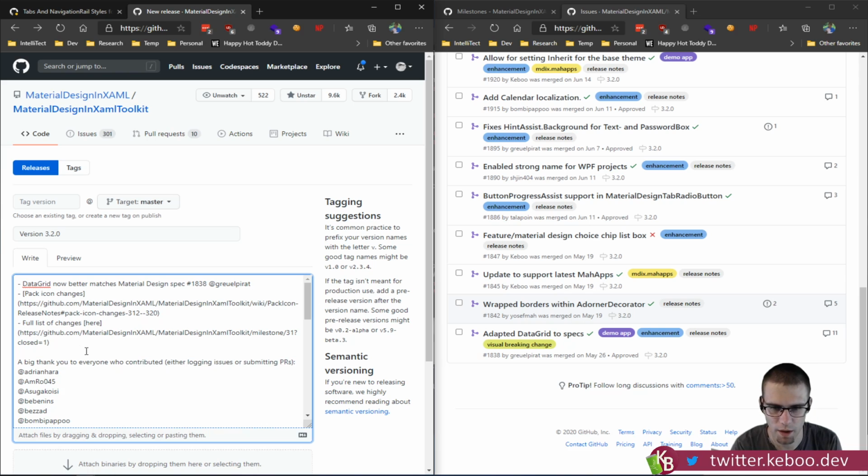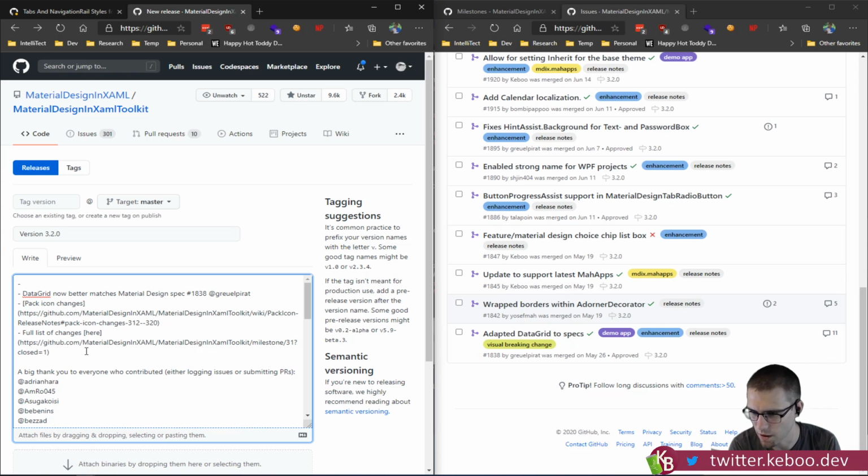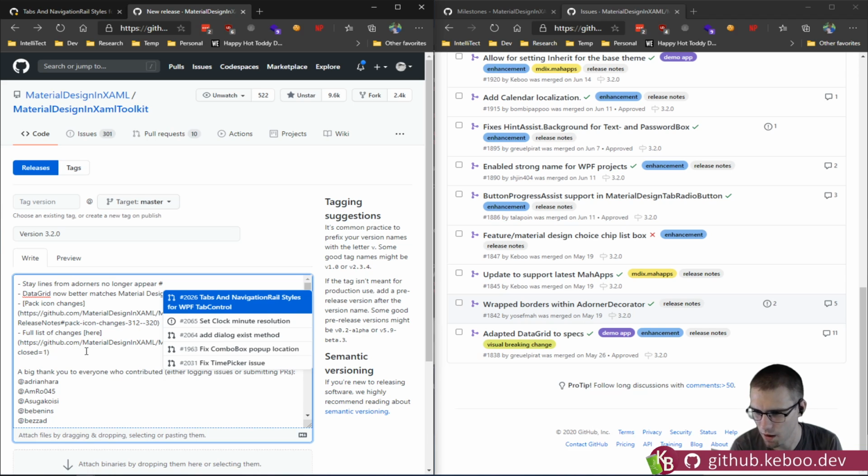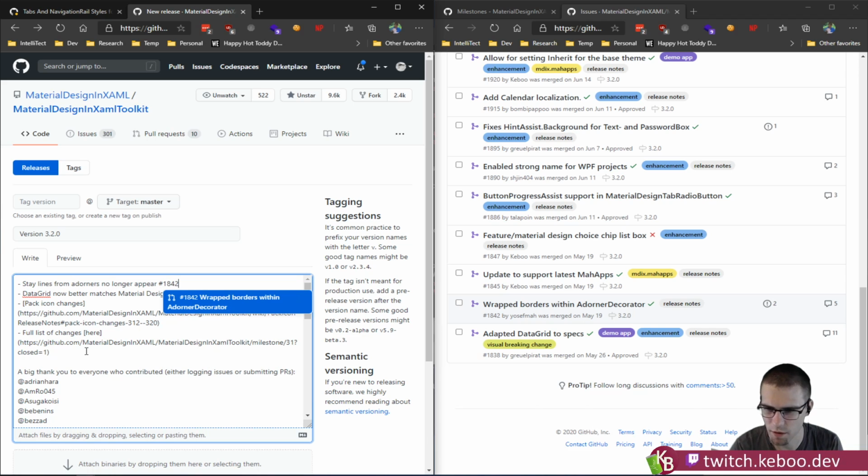Actually, this one, I think I'm going to make an executive decision that this one gets fixed. Stray lines from donors no longer appear. Let's see, 1842.